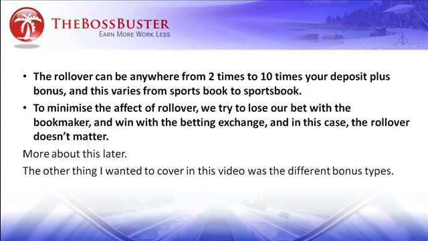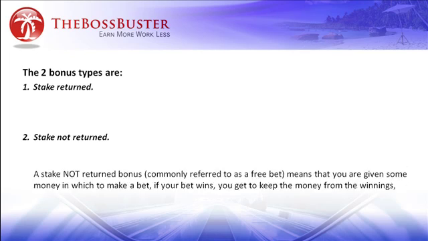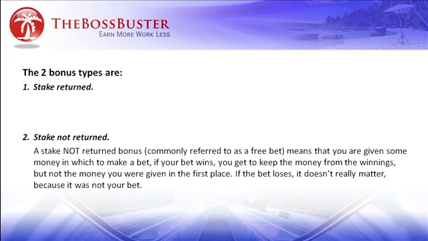The other thing I wanted to cover in this video was the bonus types. There are 2 types of bonuses, stake returned and stake not returned. So a stake not returned bonus, commonly referred to as a free bet, basically means that you're given some money in which to make a bet. If your bet wins, you get to keep the money from the winnings, but not the money that you were given in the first place. If the bet loses, it doesn't really matter. It wasn't your money that you lost anyway.